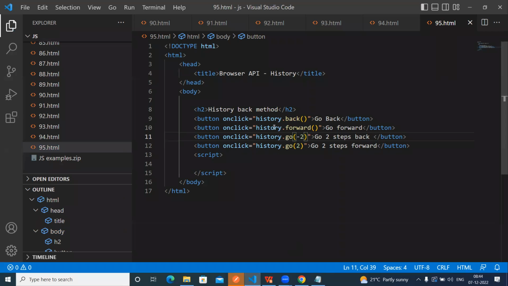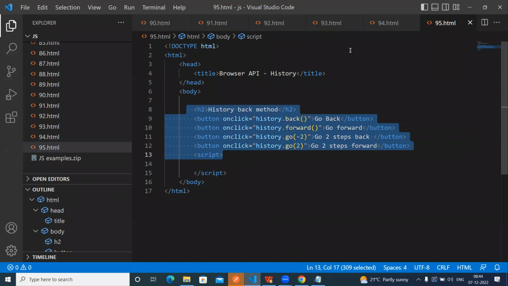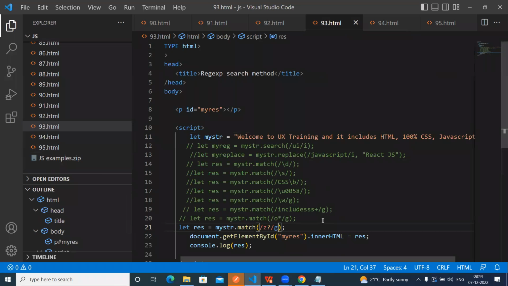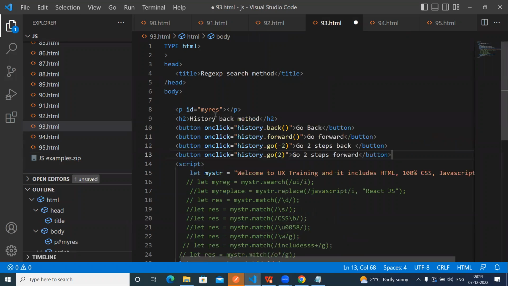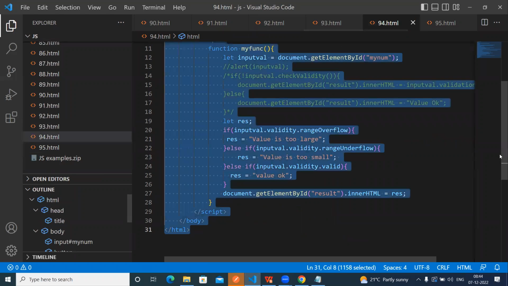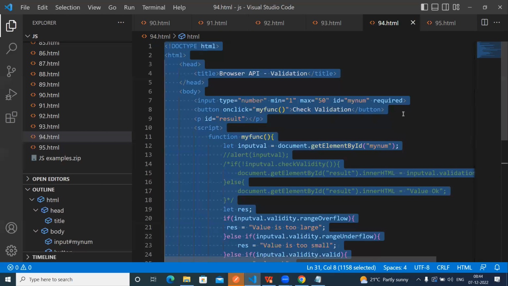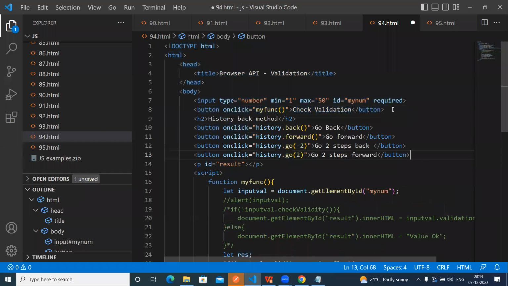Suppose you want to check the forward button, this one, the same thing you can use. In 93, then 94 also we can use.